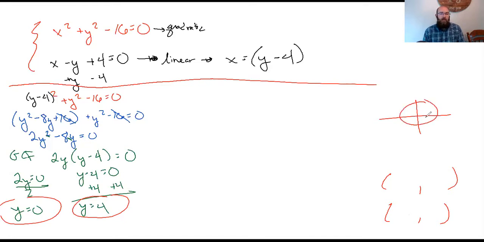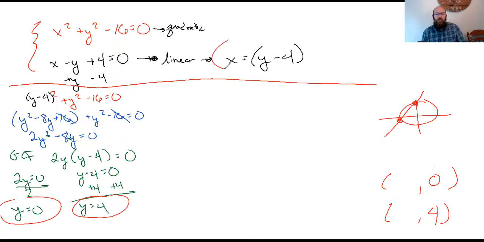And then you have a line that would be x plus 4. So you have a line that's up here. Those two graphs cross at 2 points. So I should have two answers. Now, that's not always the case. When a circle and a line meet, I might only touch at 1 point or no points at all. And so I know both my y values. I know that one of them's a 0 and one of them's a 4.